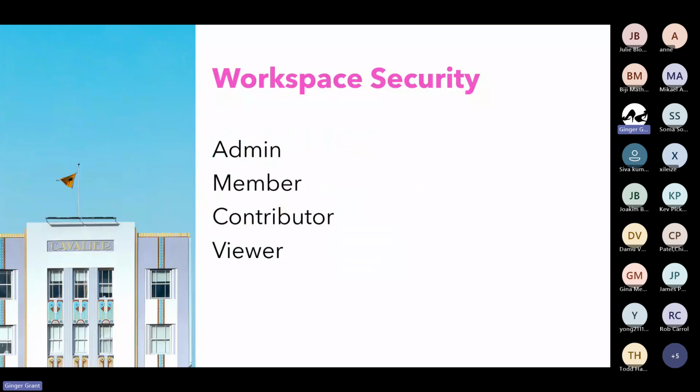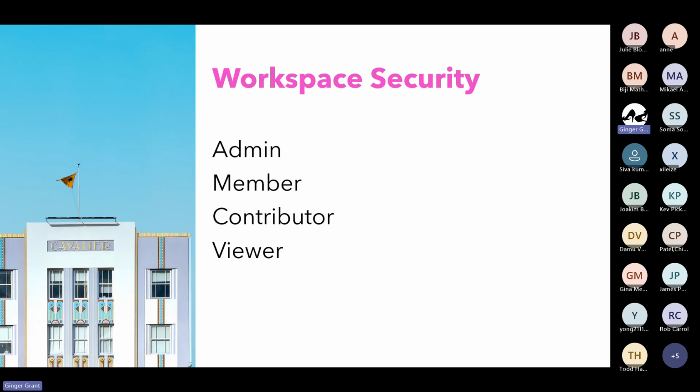So we've got a number of different layers that we can use. The first level of security is on the workspace, and that is at the admin, member, contributor, or viewer level. Now, this is kind of misleading. If you are familiar with Power BI, you'll notice that these are the exact same roles they have there. The reason it is somewhat misleading is because there's more security available other than these levels.